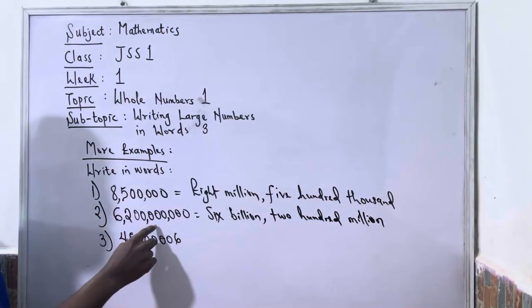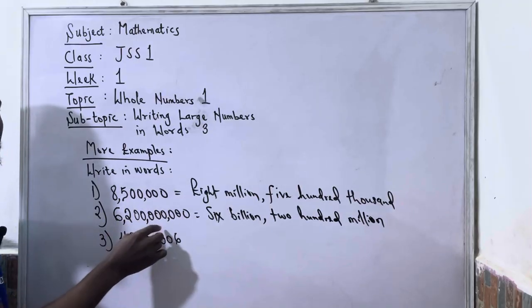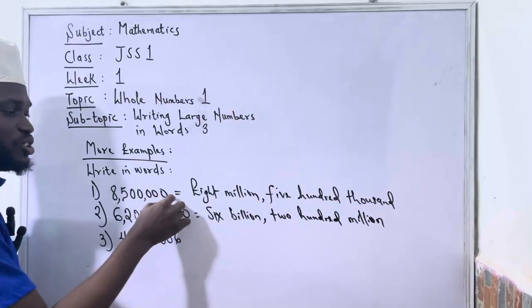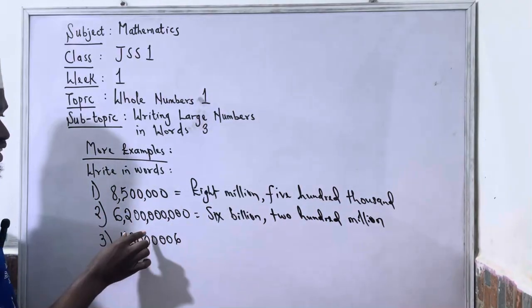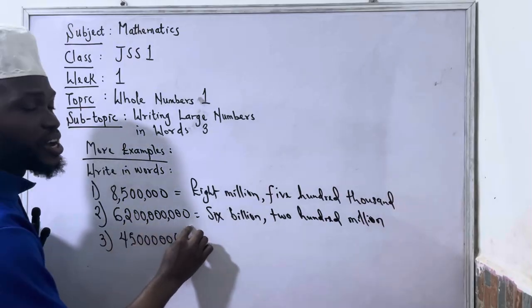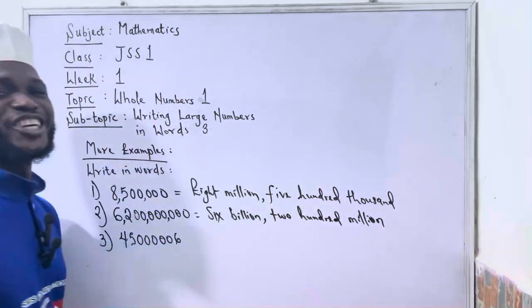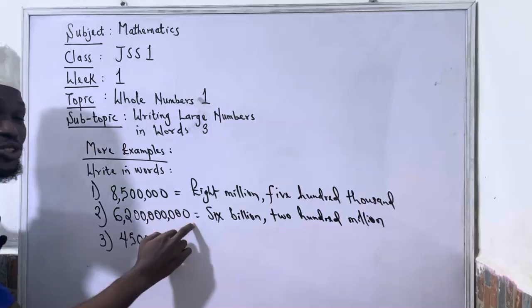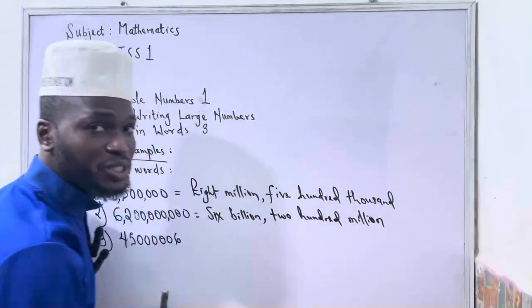Now, all the remaining families, the 1000 family, contain zeros as its members. And the last family, which is the unit family, also has 0. So in that regard, the million family will swallow the remaining 2 families. You don't have to mention them when you are writing your number in words. So that means the million family has entirely swallowed them.